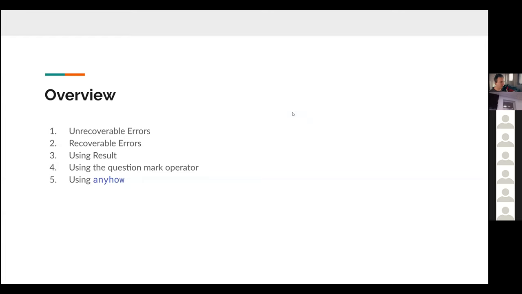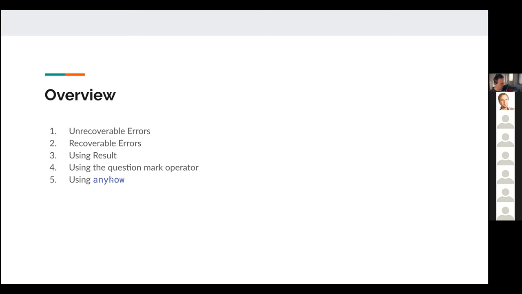So the overview of today starts with unrecoverable errors, using the result type, the question mark operator. We're going to have an end of day quiz like last time, and we are going to have two mini assignments that you can do to get some practical experience. They should take like 5 minutes, but it's nice to do it yourself once at least, and then you can ask questions if there's anything you're unsure about. The chat will be open at all times, and at the end we're having a quick written QA.